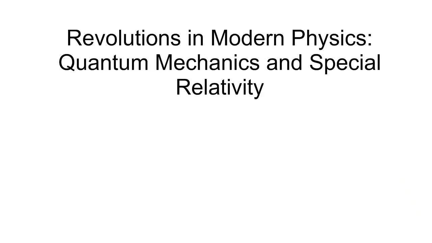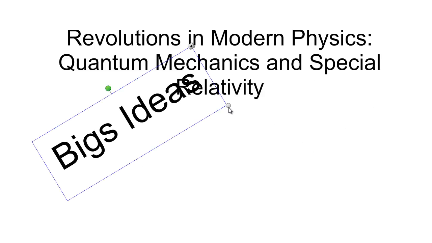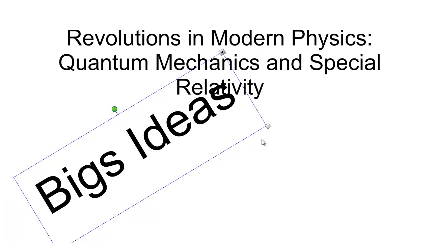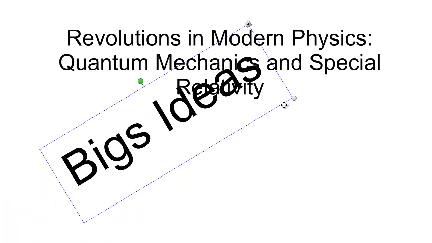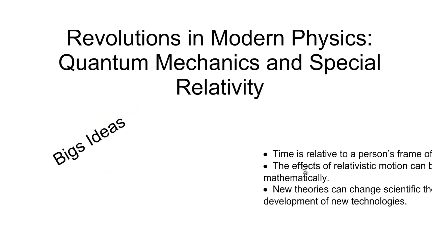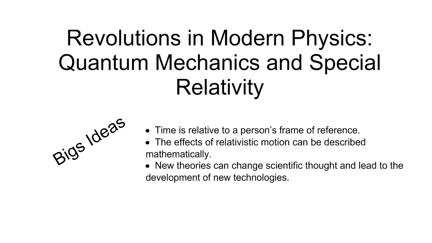Very exciting stuff. And finally, we end up talking about quantum mechanics and special relativity. So the things that have made the biggest changes in the last 50 years and are probably going to make changes in the next 20 years in very big ways. So there are some big ideas here. Now, the most exciting one is just the fact that even though we don't have any intuitive understanding, time can be changed relative to a person's frame of reference. And so we usually think we can travel places. Well, it turns out we can travel a bit through time as well. We can predict those things, and of course they're very important. So GPS, for example, we have to understand the way time changes with gravity in order for our GPS systems to work.